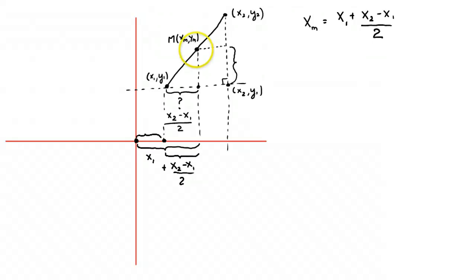So again, let's just recap. There's a lot of x's and y's on here. So we're just focusing on the horizontal right now. So the idea is the midpoint is here, and I want to travel from the origin to this point. We know that to get to the midpoint, we travel half the distance of the horizontal component for this line segment. So we already know how to figure out the horizontal length. The horizontal length is going to be x2 minus x1. So half that distance will be x2 minus x1 over 2. So if I know the distance from here to here is x2 minus x1 over 2, if I want to travel from the origin to that midpoint, it's going to be x1 plus x2 minus x1 over 2, which we have up there.